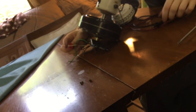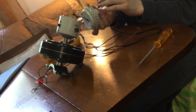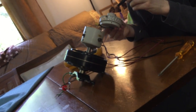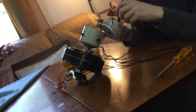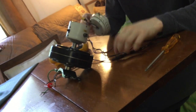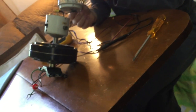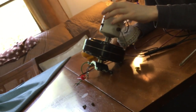Which is this. So how can we hook that fan motor that used to be in the living room back up? Like, how can we put wires? You need both of the switches. This switch and this switch. Is that it? We need one of these. So what now? This thing's not working right. The socket isn't working right. So I guess I'll have to get a new socket then? We might have one. Maybe. But yeah, we will need a new socket.